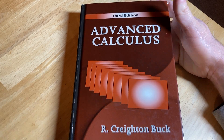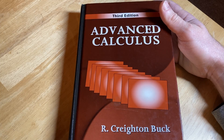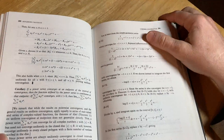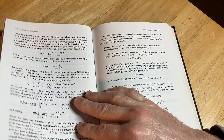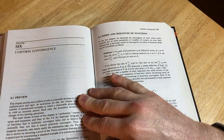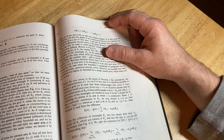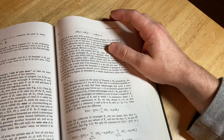This is a great book for someone who wants to learn advanced calculus. It covers both single and multivariable calculus at the same time from the beginning, which makes it a little bit more advanced than a lot of the other introductory advanced calculus books. But I like it — I think it's really good.